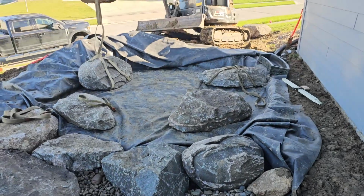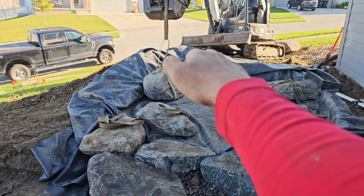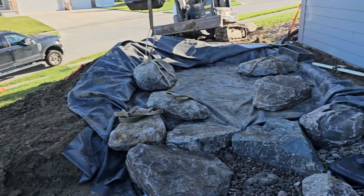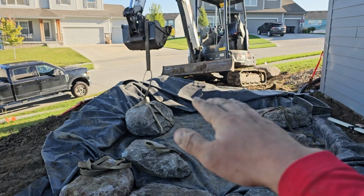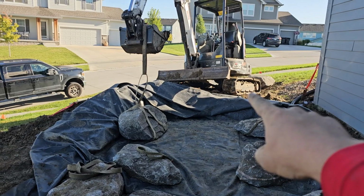Guys, we are chipping away here, making progress on the stream. Got a couple bigger rocks put in to sort of give us some direction with everything. We have test fit our water wall back there, and currently we've decided that it's a bit too tall at the height it is. We're going to cut about 6 inches off, so it'll sit about 5-6 inches or so above this rock, giving it a little height, and then that'll just be barely taller than where our source is going to start back up into this area.